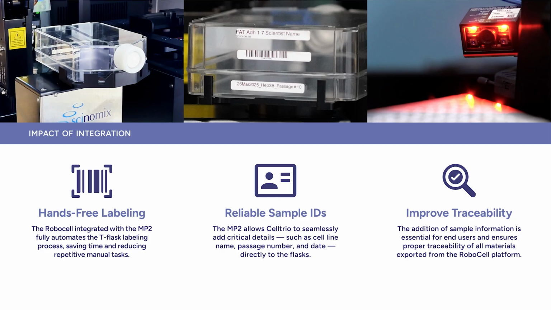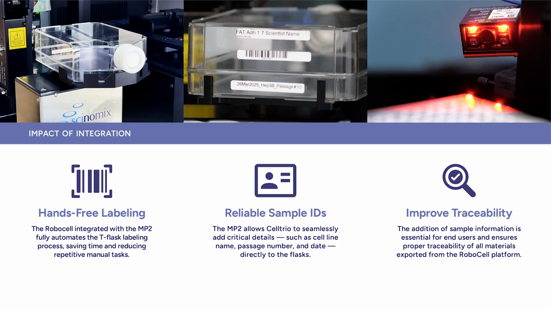What would otherwise be a tedious, laborious task for our customers is now something that we can label at the beginning of a process, at the end of the process. We can stop anywhere within the process of a typical RoboCell sequence to be able to add critical information. So as you can see on here, the demo that Alora was able to talk us through just a moment ago had a single label. But as Nick had mentioned, we're able to have multiple different pitches with which we're able to add labels onto it. So our customers typically like to have these smaller well plate based size labels so they can put multiple units on the back of a flask.